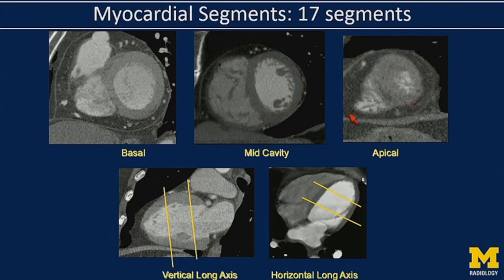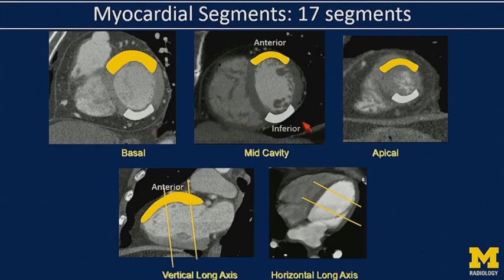So what are these 17 segments? I'll show you these segments one by one on the short axis images, and we'll correlate them on the other long axis views. This is our anterior segment. This is the same segment on the basal, mid-cavity, and apical views. Now, where would we see it on, let's say, the four-chamber image? If you remember, the four-chamber image is oriented like this. So you're not really going to see the anterior wall very well on a four-chamber image, but you see it very well on a vertical long axis view right here, because the vertical long axis goes like this. So we see the anterior wall on the vertical long axis image.